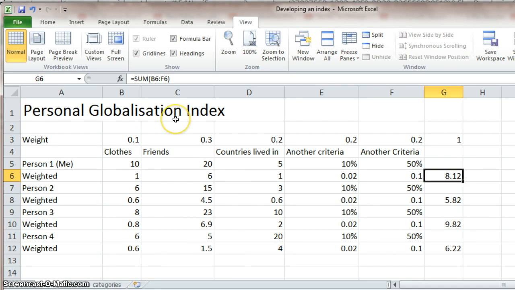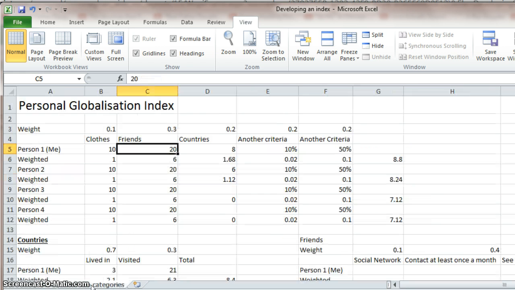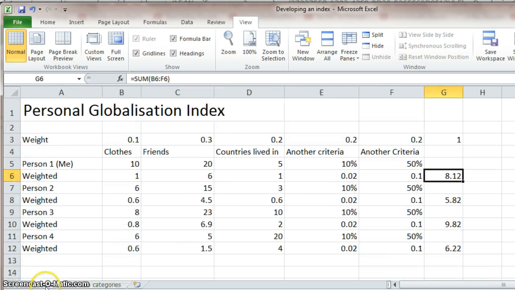Now, I know some of you, your indexes are going to be a little bit more complicated than this, which is good because you've thought about subcategories. So if we click onto the next page, we've still got the same elements up here really. Okay, apart from, you can see we've changed to countries. So here we had countries lived in, but some of you have gone, well, actually there's different criteria we could maybe put under countries or culture or something.